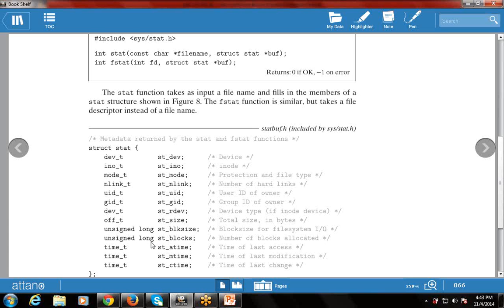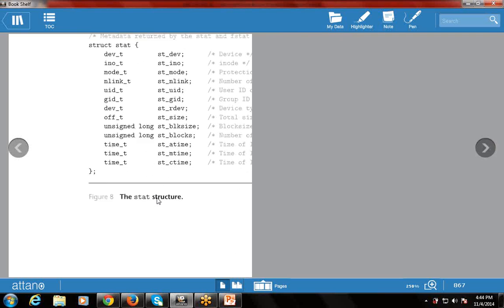There is the time of the last access, the time of the last modification, and the time of the last change. This is the metadata that is written by the stat and fstat functions. This is the stat structure.